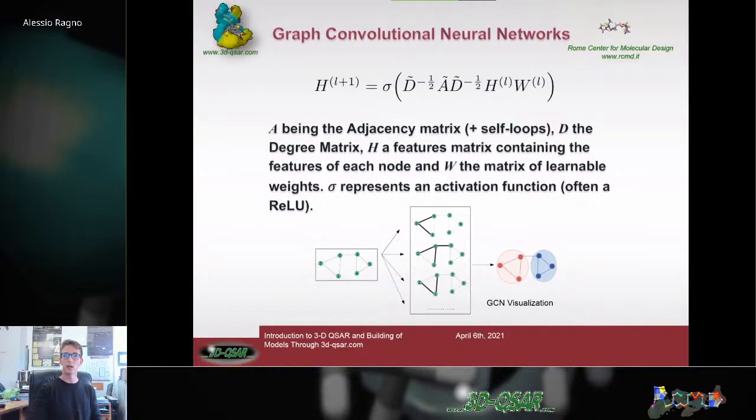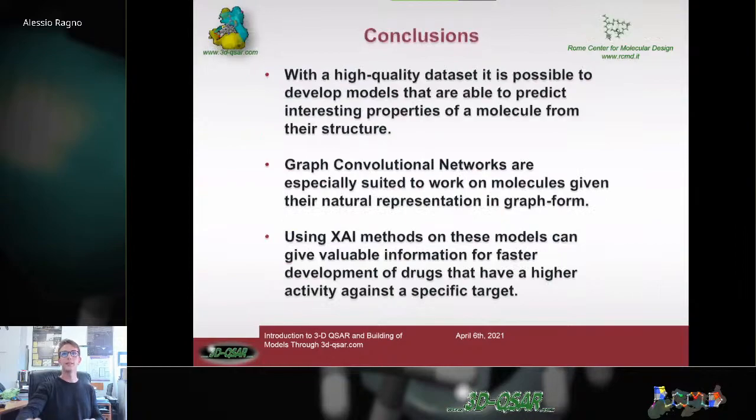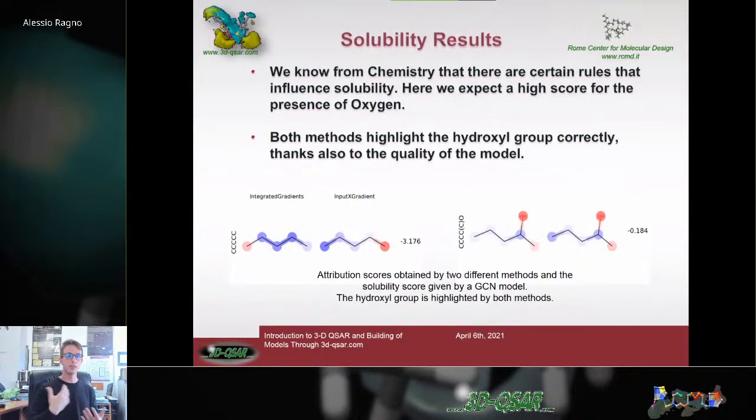So we use the adjacency matrix and the degree matrix, but this is a little bit deeper than I wanted to go, just to give you an introduction of the layer. So we tested the GCN against some models, trying to predict some properties, and we needed a benchmark data set to test if our technique was very good.